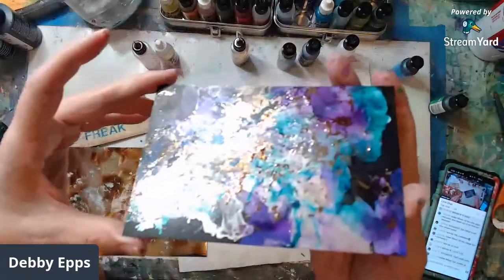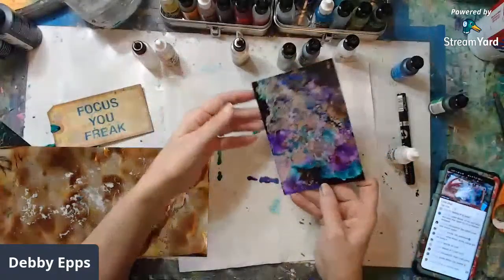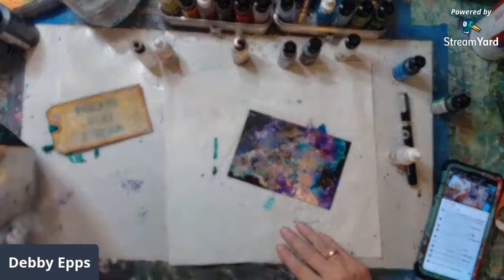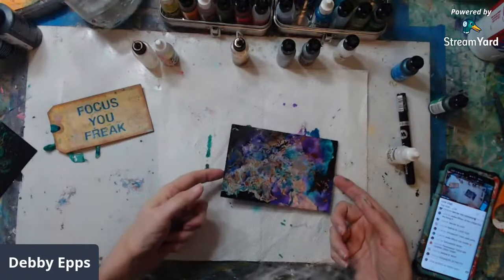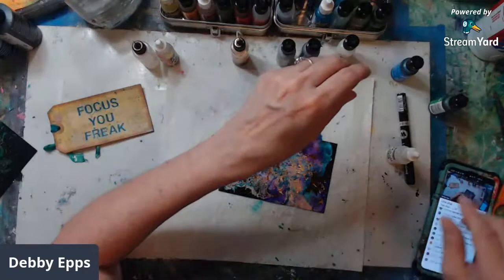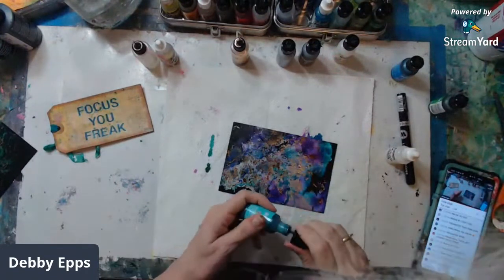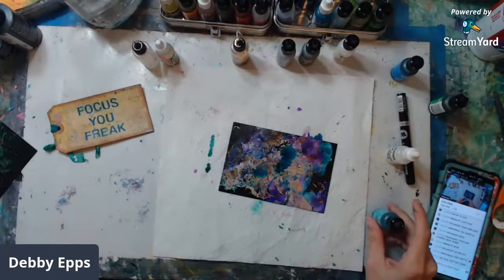That is pretty. And you can see how metallic it is. I mean, that is pretty with the black background. And then you could probably add a little more ink on top of it. Like maybe we need a little more. This is pool. Trying to get some more of that, maybe some more of that turquoise in areas.